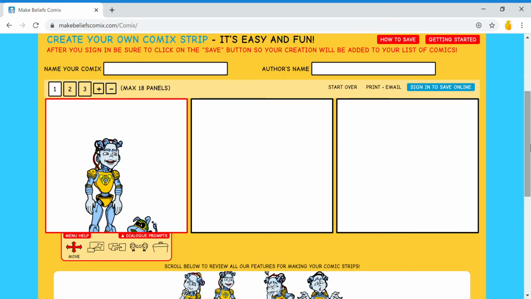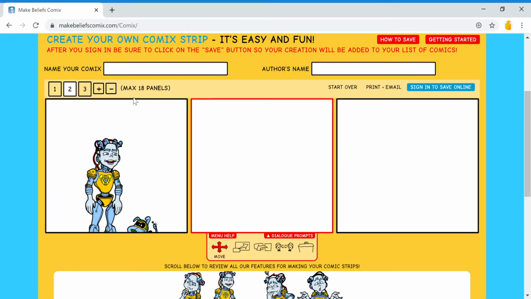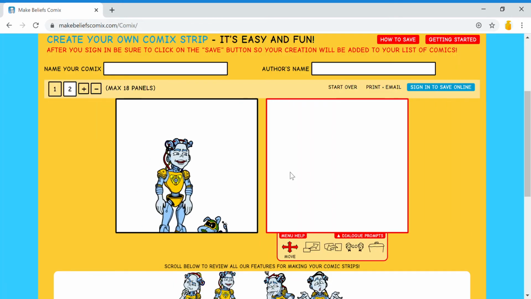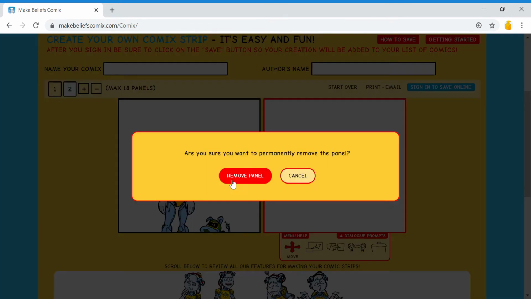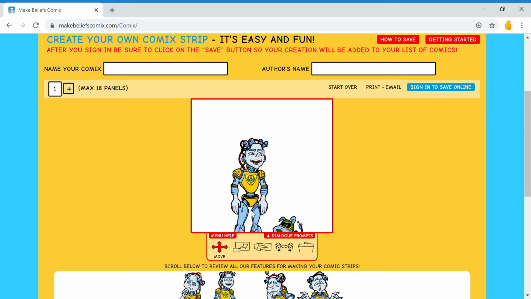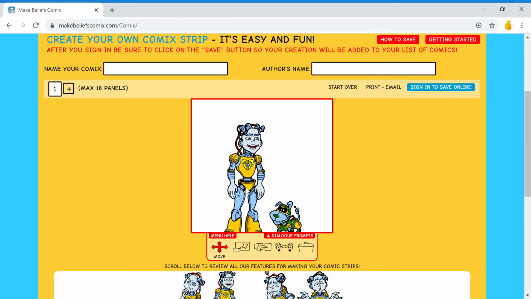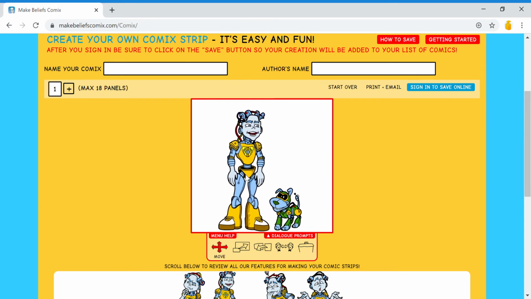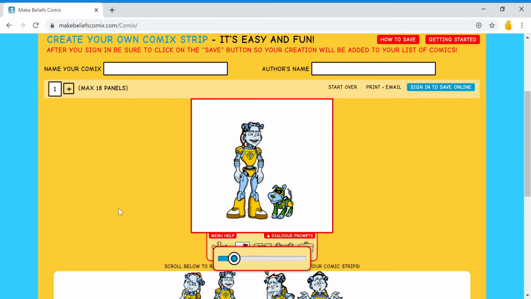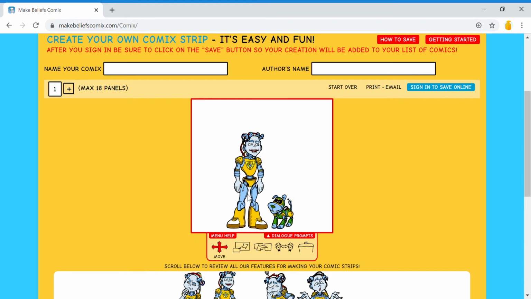So yeah, that's what I really like about this website. It's really easy to use, and we can delete stuff pretty easily. So we'll just remove these two panels. We'll make it a one panel, and using the move function, we can easily move them up, and we can easily make them smaller using the scale function. So now we click away and then click back on the move function to move them down. It's really simple, that's what I'm saying.